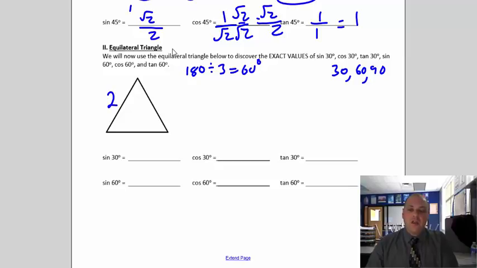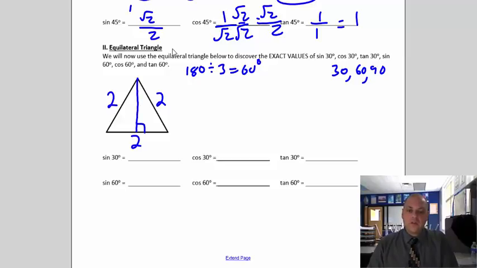I'm going to go 2, 2, and 2. We're going to say all the sides are 2. Because again, it doesn't matter. I could do 3, 3, 3. I could do 4, 4, 4. I could do 5, 5, 5. As long as they're equal, it's an equilateral triangle. So 2, 2, 2 is going to be the easiest to study this right triangle that we're creating here.